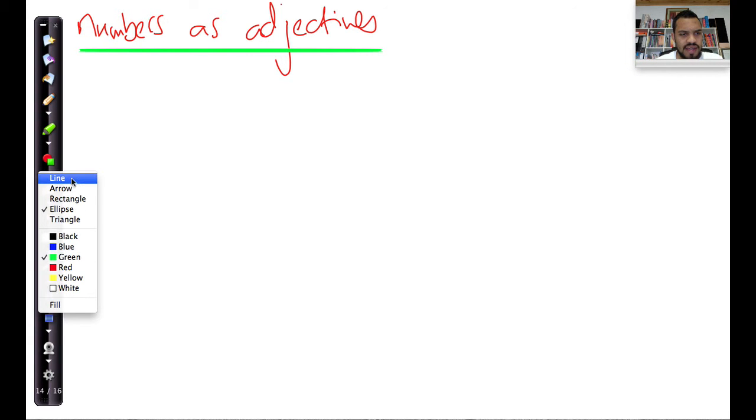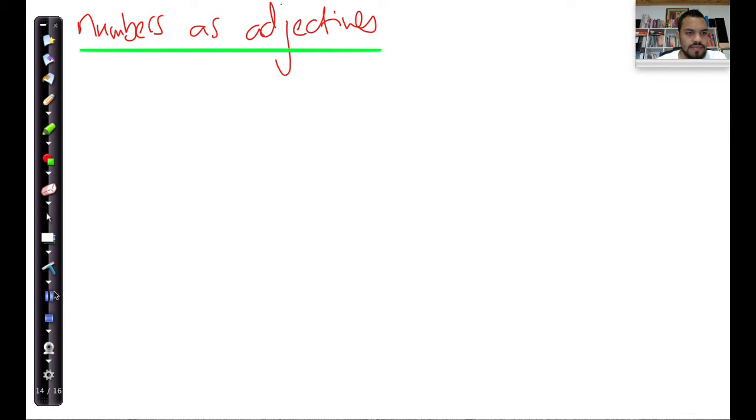Just put this on a line. So what I wish to do is do a basic review of some arithmetic properties, and in order to do that we got to talk about numbers as adjectives, and this is the way that most people use them. Okay, and if you think about what an adjective does, an adjective modifies a noun, right? Adjectives, they modify nouns. What do we mean by that? They modify nouns. In other words, they describe nouns.